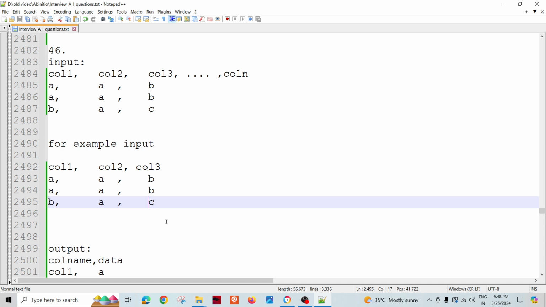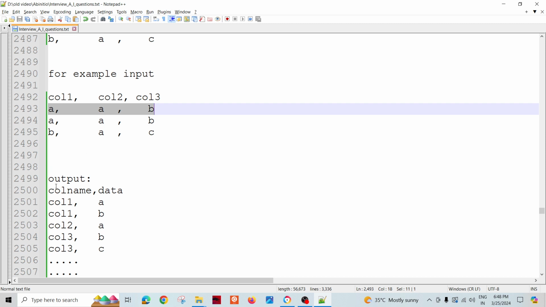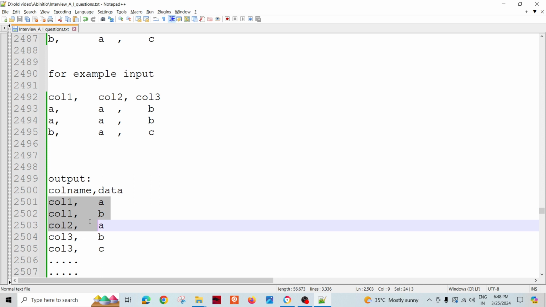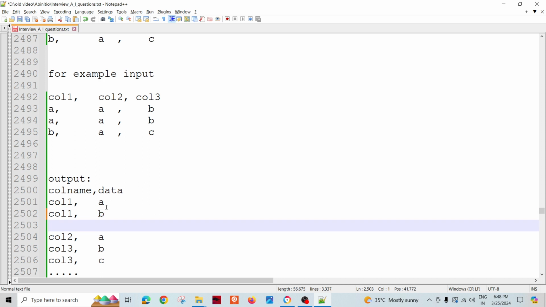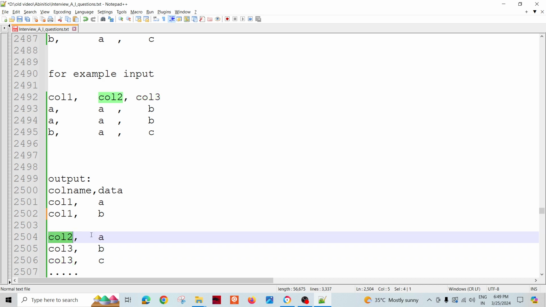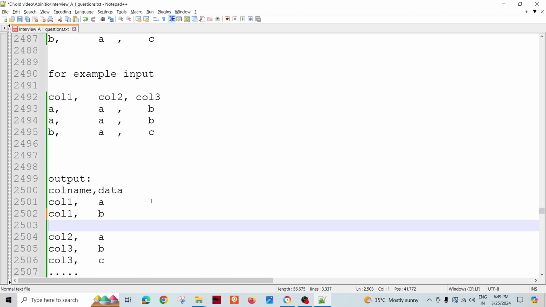Okay, and the expectation is that we shall have two fields in the output, where the column names become the rows along with the corresponding values. So this horizontal row becomes vertical. So column name and data, and the column name would be column 1, column 2, column 3, and the values corresponding A, A, B. So this col 1 is repeating twice, and it is going to be col 1, col 2 and col 3. Col 3 will have B, col 2 A and col 1 is A, and then again A for col 1. So basically, for the output there is manipulation further.